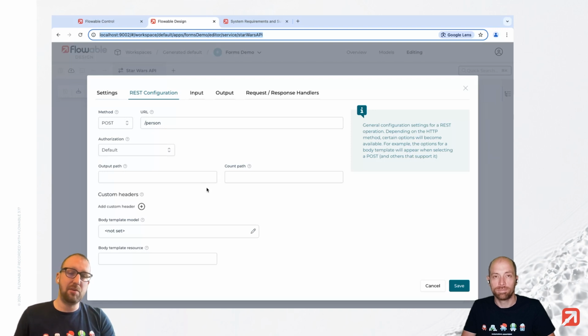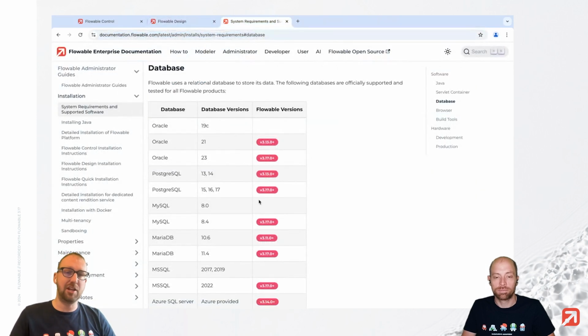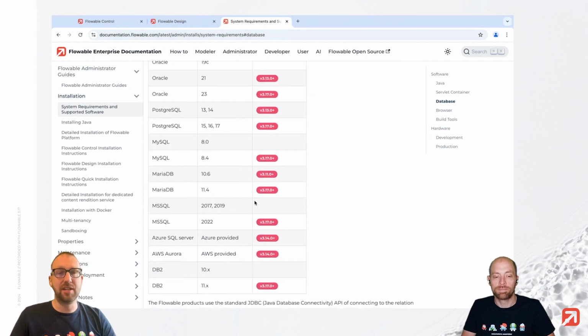Now, additionally, we've also upgraded our QA systems to run against the latest releases of our supported database platforms. And exactly, you got the right tab already. You can already see it in the documentation today. The ones which are tagged with 3.17, those are the ones like Oracle 23, like MariaDB 11.4, and stuff like that. You could run Flowable against these versions before, but when it's in this list, we also actively do automated QA on these databases, on every kind of change we do in the Flowable code base, basically.